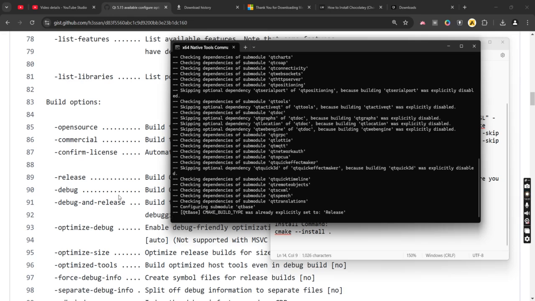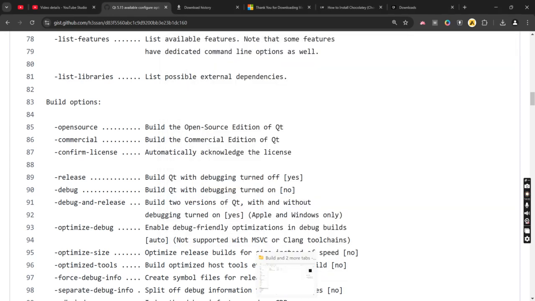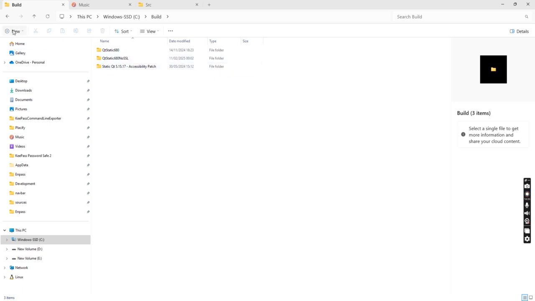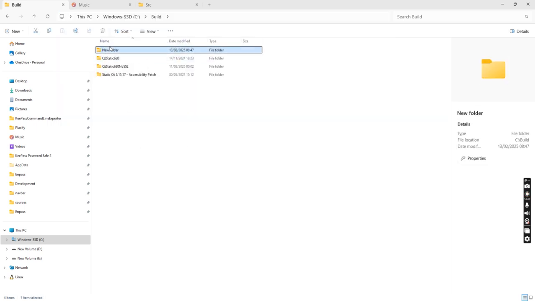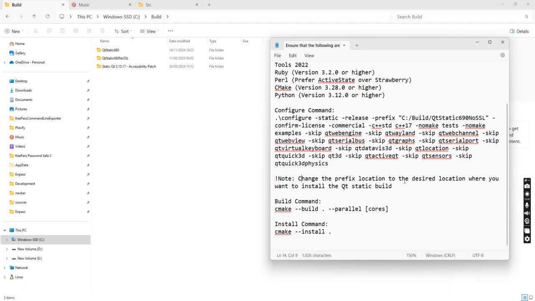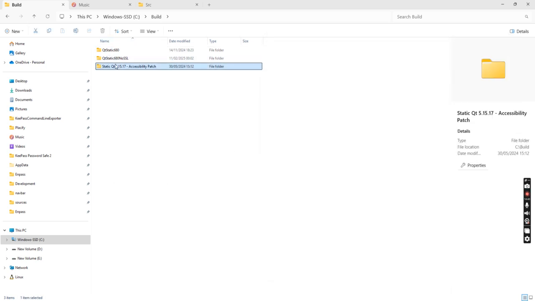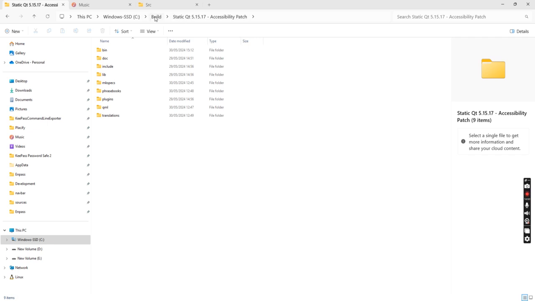Yeah, it will take a bit of time, but what will happen is after this command, a new folder will be created here called Qt static 690 or something, right? This is the name. C build Qt static 690 no SSL. So this folder will be created here, and all the files will be added here, right?